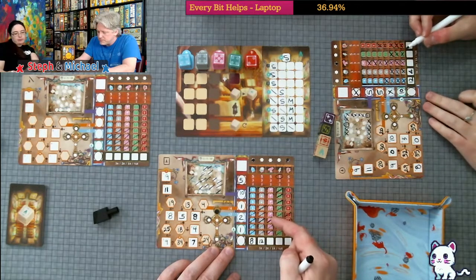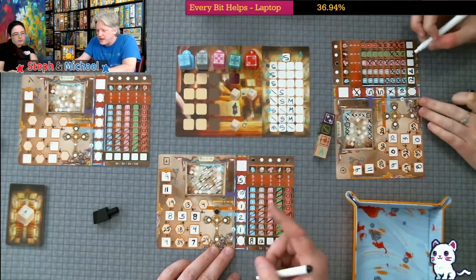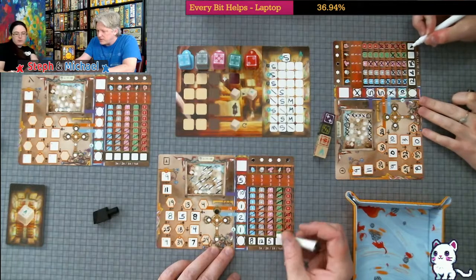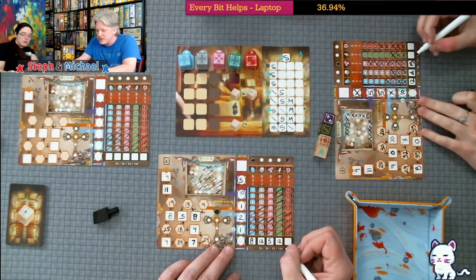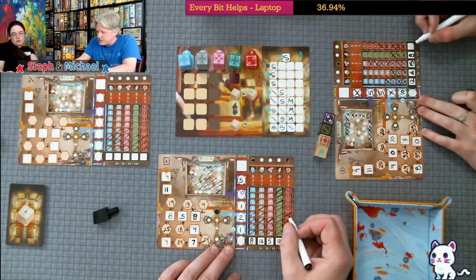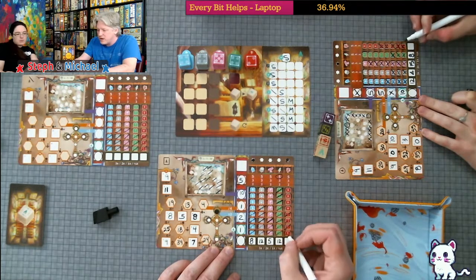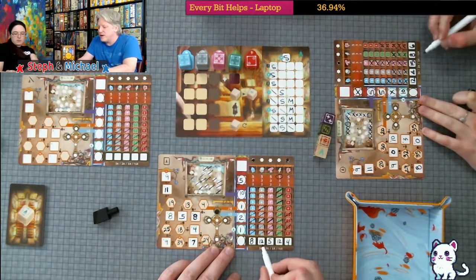Dang. I have 3 pink. You have 18,000 pink. He has 4 pink. I have 5 points. You have 15. I have all the green, so I am at 12. And you are tied with him, which means you get double points. You get 8. It's pretty good. It is pretty good. You have 5 reds. I have 4. He has 3. So I get 4. You get 6. Add those up at the bottom.